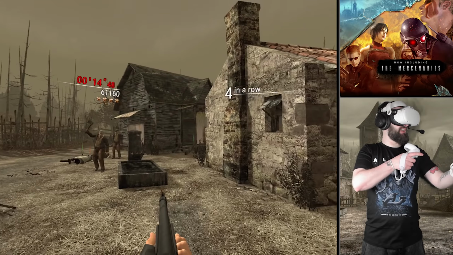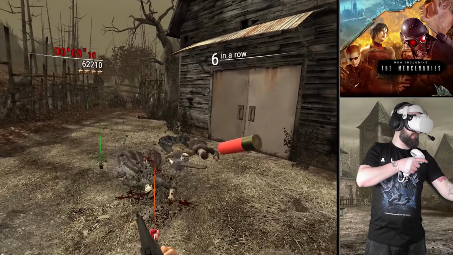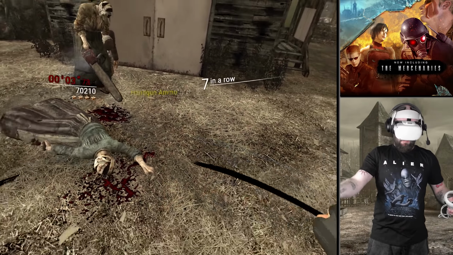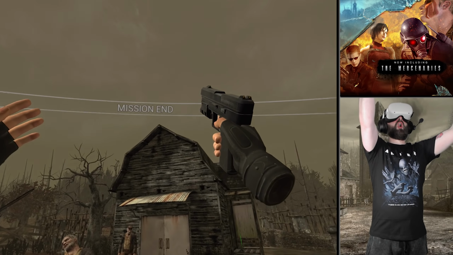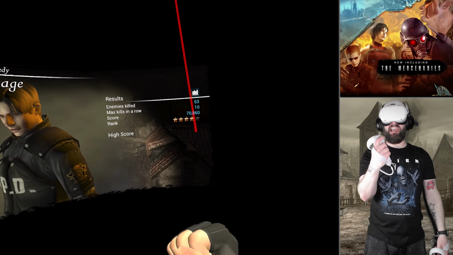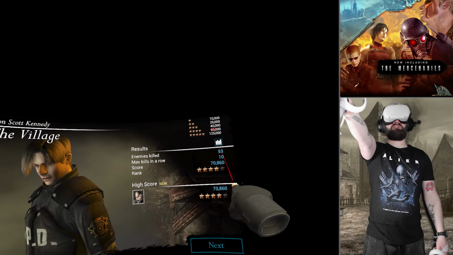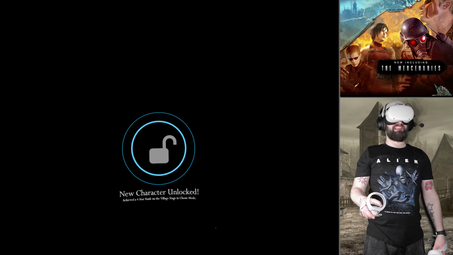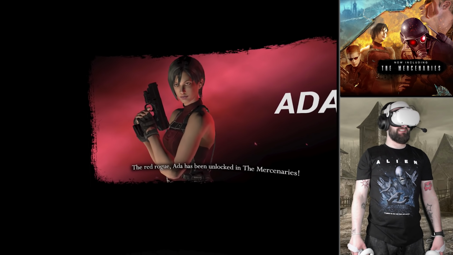60,000! Oh, I've done it! God, this is so good! Holy yes, that's what I'm talking about. I don't know how you get 125,000. That is insane, but it's okay. We unlocked Ada. Come on now. Here she is, the Red Rogue.